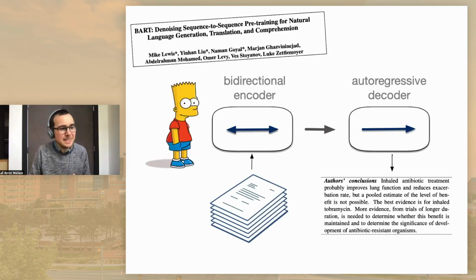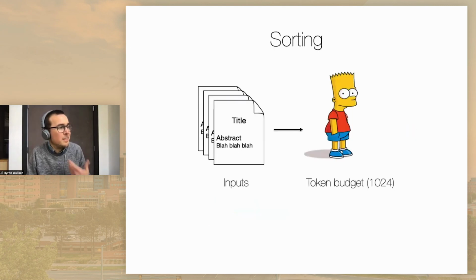And the way that we use risk of bias assessment is basically in prioritizing what pieces of the input can be consumed by the model. Obviously I don't have time to go into the models in much detail, but we're using BART, which is an encoder-decoder model that uses deep transformers, which are big neural networks that we all know and love in NLP now. The encoder consumes the titles and abstracts of all of the constituent articles that correspond to a review, and the decoder conditionally produces a summary on the basis of these. Logistically, because of memory constraints, you have a budget of the number of words that you can feed into this big model. At the moment it happens to be something like 1024, so you get about 1,000 words that you can fit into your encoder to produce a summary.